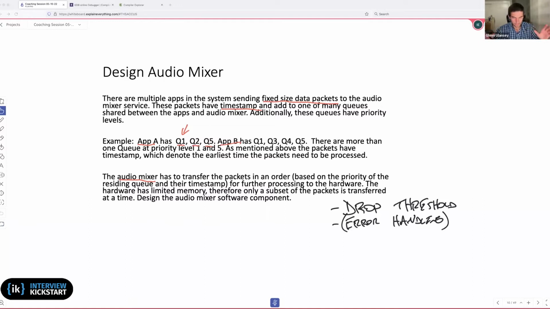Okay, so I suspect there might still be a couple more high level things we need to be concerned about, but if that's what we have at the moment, great. Let's go one level down. What sort of data structures or APIs or interfaces, but let's focus on data structures first for this question. What sort of data structures do we think we're going to need to implement a solution for this?